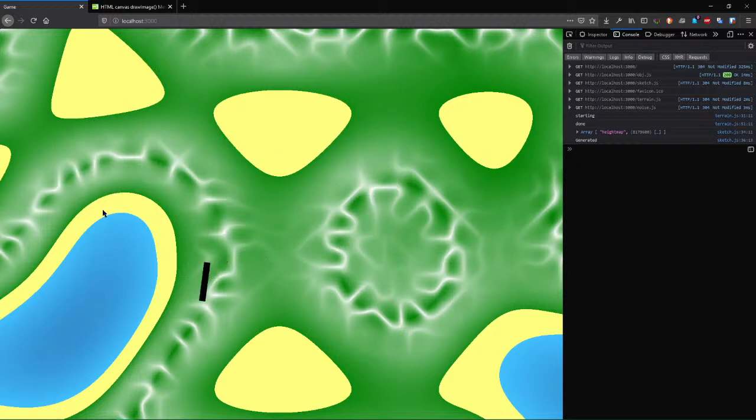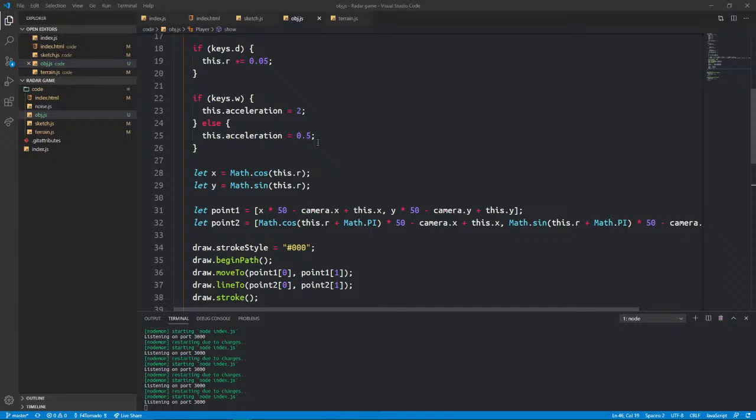But I still think it might be too fast since this map is super small. And even with this speed, it would take a few seconds to get to the other corner of the map. And I should mention that this is only about a quarter of the map. So I'm just going to reduce this even more.